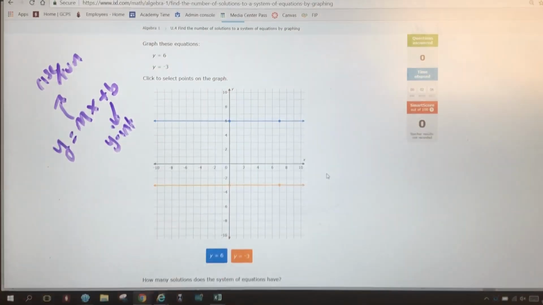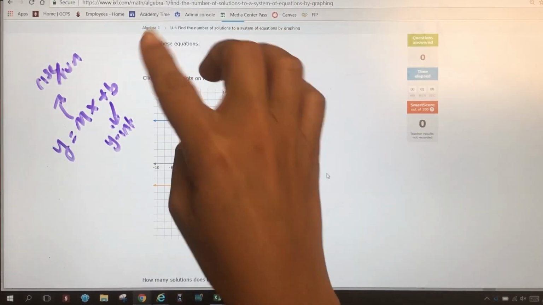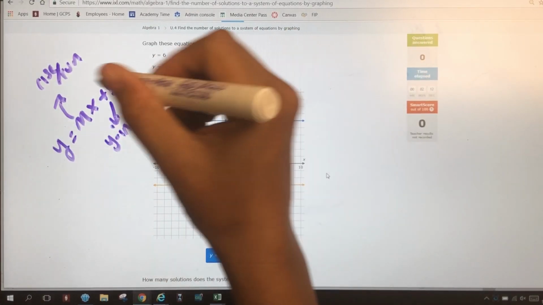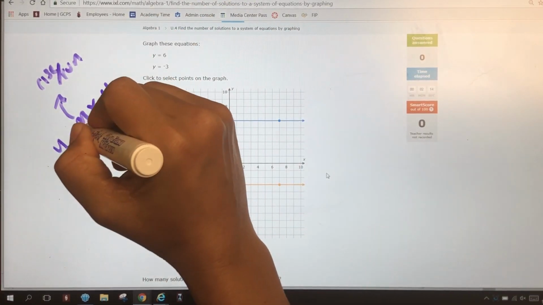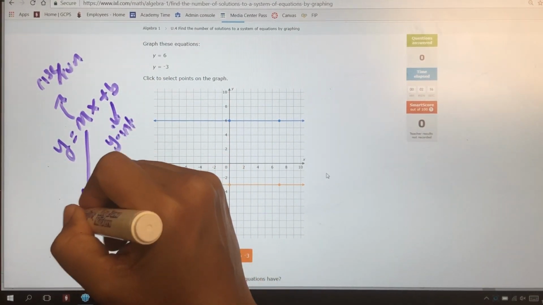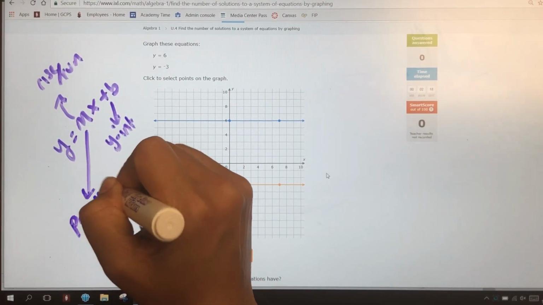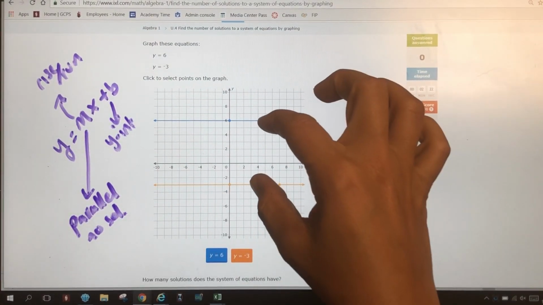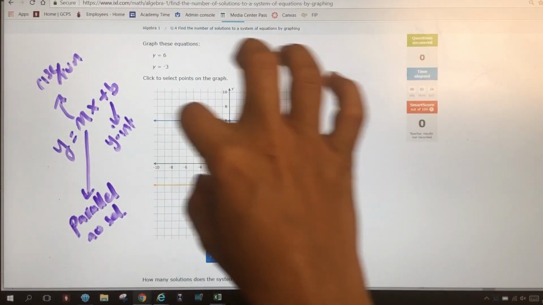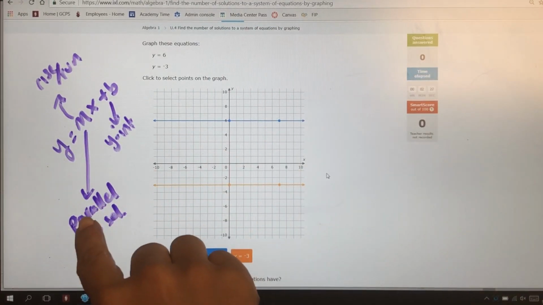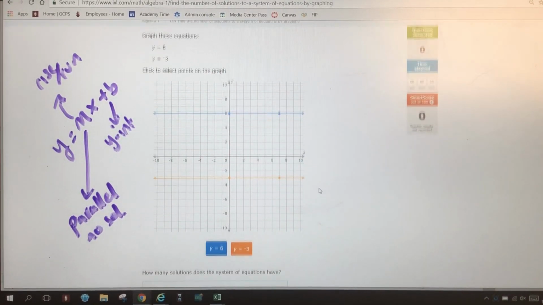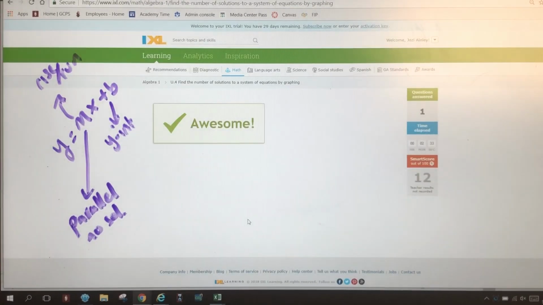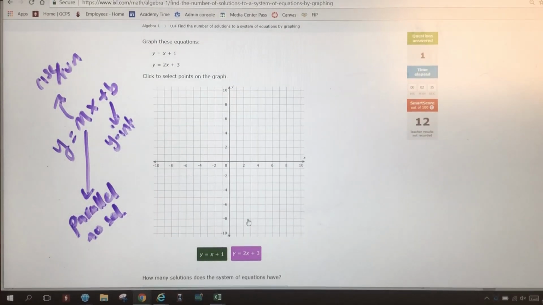Now, a good point to make is if they gave you this in graph form, you always look for if your slope is parallel. So I'm going to say it right here. If your slope is parallel, there's no solution. Because what that means is these two lines are never going to meet, because a parallel slope means the line never meets. Okay? So if the slope is parallel, there's no solution. And I'll come up with some other stuff as we go along. So no solution, enter.